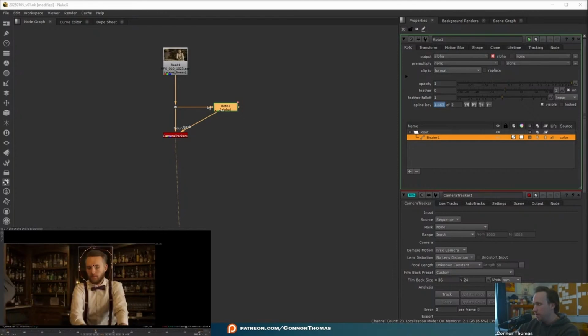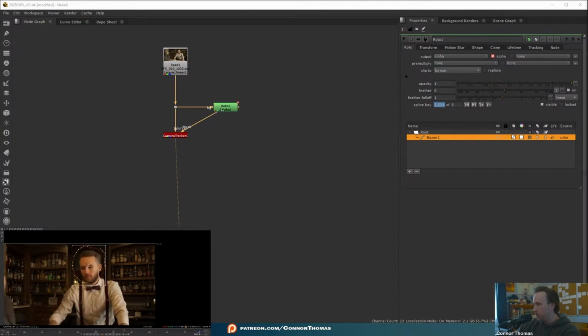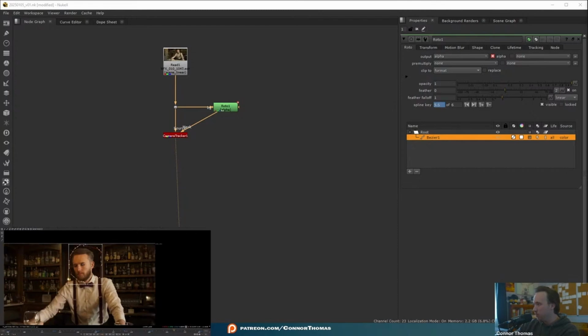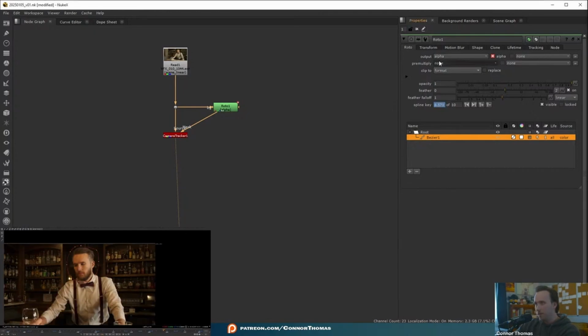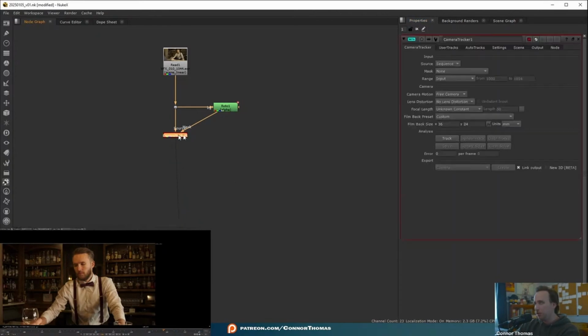This doesn't have to be super precise, but one thing to watch out for is that the collar is going to be moving differently than the head itself. I'm just going to go every few frames and make sure we've got a keyframe in here, mostly tracking the sections of the face like the lips because he's not moving too much. It's really nice if your actor does have motion tracking dots on them, but in our particular case, he did not. Okay, great. Now with this, I'm going to pre-multiply it, and then we've got our roto plugged in.